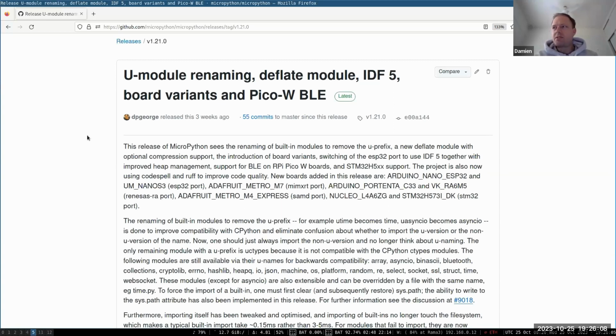And this u-module naming scheme had a very long history from the very start of the project. It had roots in the Unix port, which had a socket module that wasn't called socket. It was socket-like, but not the same API as CPython's normal socket module. So it was inspired by CPython's socket module, but different.